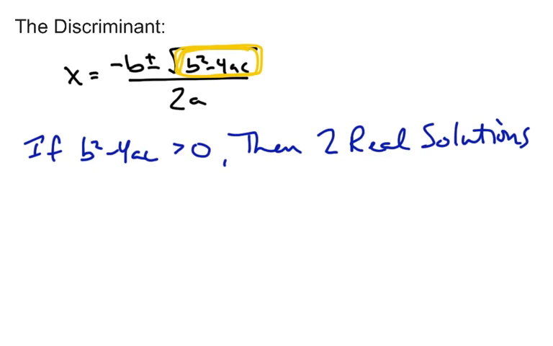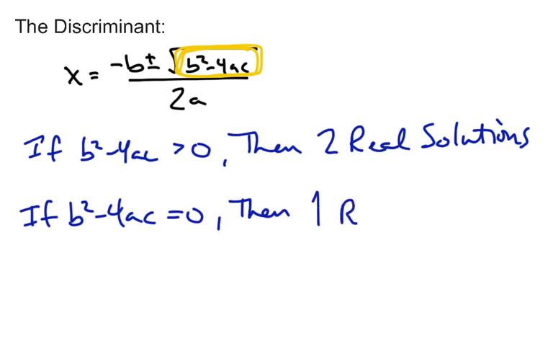Because we'll have a positive number like 9, and so we'll have to take whatever that negative b is, plus 9, or plus the square root of 9, and minus the square root of 9. And that's how we'll get two different real solutions. But if that discriminant is equal to 0, then that's like how we had with our second example when we were adding or subtracting 0. So we're going to take negative b plus 0, which is just the negative b divided by 2a, and negative b minus 0, which is still the negative b divided by 2a. So we end up with only one unique real solution.